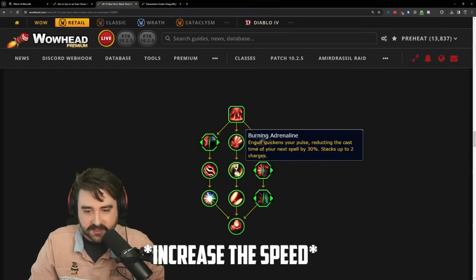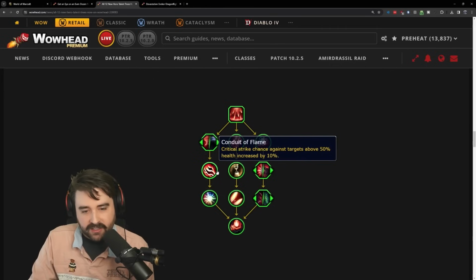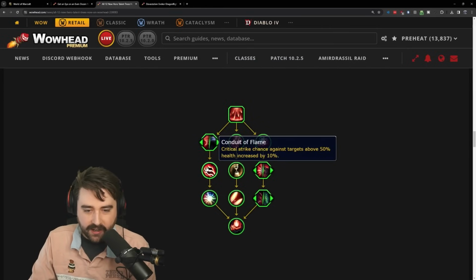Definitely going to make our Disintegrates much faster, which is nice. And I really like that this stacks too, so you don't have to worry about using it right away. On the left-hand side here, we're going to skip over this choice node for now. On the left-hand side, we have Conduit of Flame.